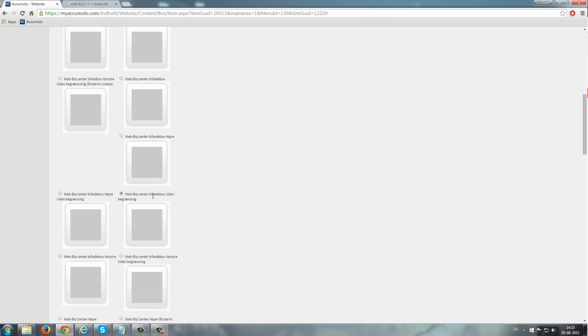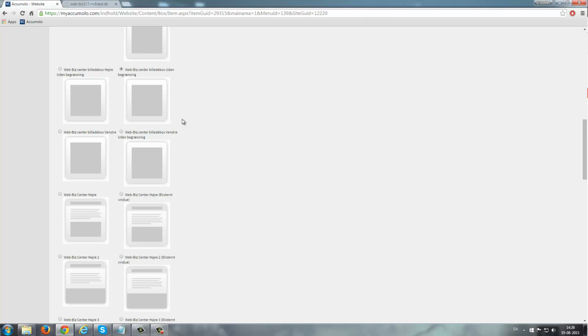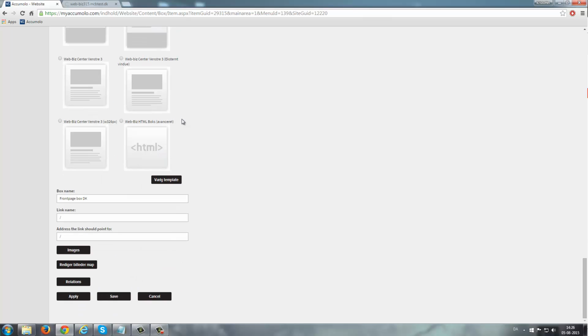Also, on some of the templates there are extra text. This one has uden begrænsning or without limits. This basically means normally a box will scale your image to fit the layout. If it has without limitations, that means the box will change the scale to fit the image you have added to it, so it has the same size as the image. Others that are important to note: external window. If you see this text, it means that whenever the customer clicks the box, then the link they are going to will be opened up in a new tab. Those were the most important ones to note.